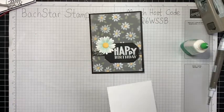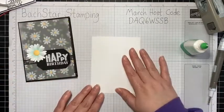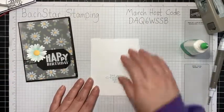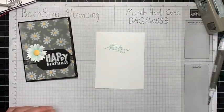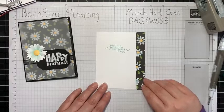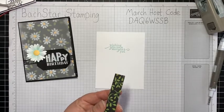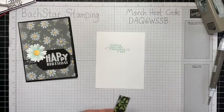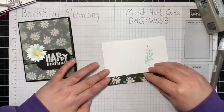Time for the middle. All right, so I'm going to put that right there. Grab this, actually that way. I already did it. Wishing you your best year yet. And then I have a strip of the DSP that I'm going to attach right there with just a little bit of glue, not too much. It's not like it's a super heavy piece of paper or anything.